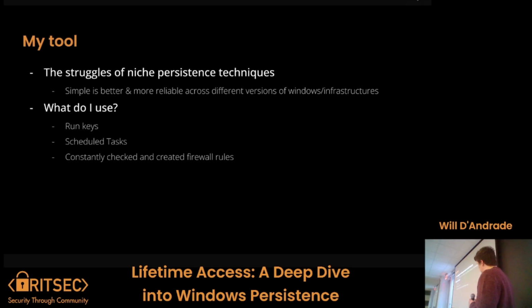So for my tool, I had some struggles with the more niche persistence techniques. They sometimes rely on older versions of Windows, and sometimes they can just be a lot less reliable. I found simpler is better, and they might not work across different infrastructures or different versions of Windows that I might encounter in the competition environment. So really what I ended up using was just the classics: run keys, scheduled tasks, and then a whole lot of iteration and firewall rules.